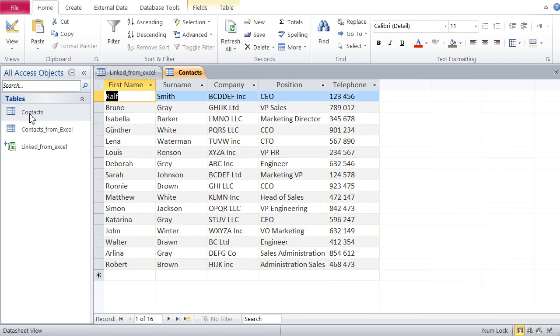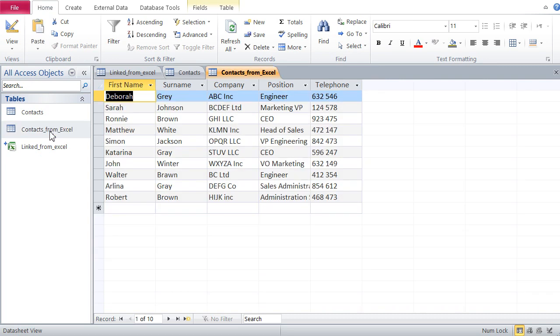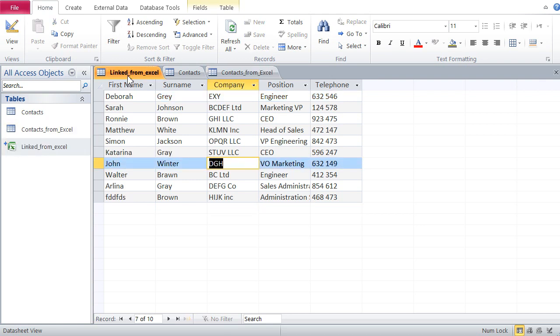Now you see here, this data is still as it is. It is not affected by the changes we did to the Excel file. Same thing here. Once imported, this data fully resides in Access and has no live connection to Excel. It's different with the link table. This link table has a live connection to the Excel file, and any changes in the Excel file will also be visible here.